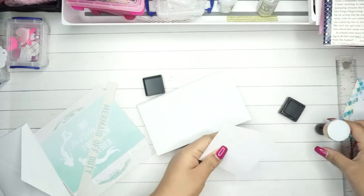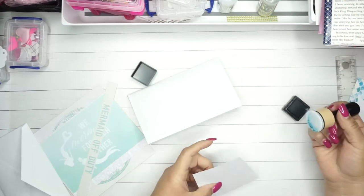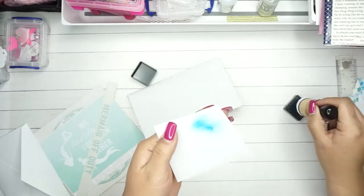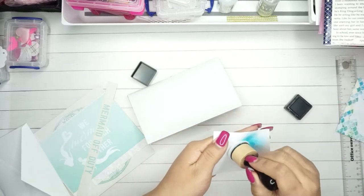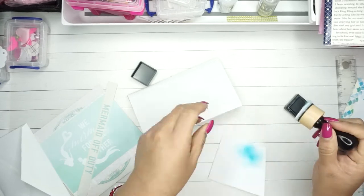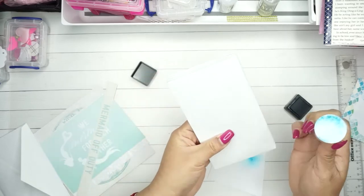Let me try doing it here. So that's kind of what I want to work on right now. Look, you see how you use this and you blend it out? So I think I might do that. Oh, so let me tell you what I wanted to put on there.